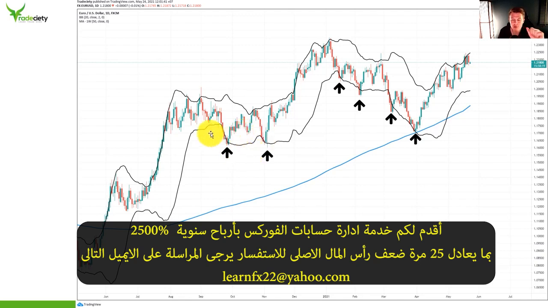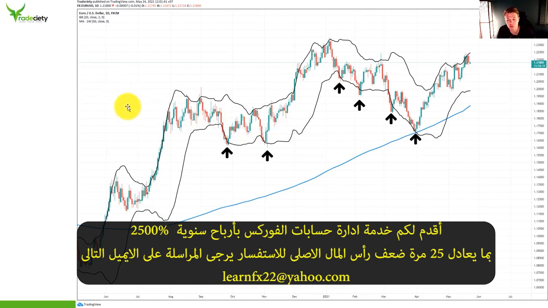So we want to wait for the market to push outside of the Bollinger Bands and then in the next candle close back inside of the Bollinger Bands. That's really important. Just because you can see here, just because the market is outside of the Bollinger Bands, that's not enough. We want to wait until the market is back inside of the Bollinger Bands. That's really the key. That is very important because it will help us filter out those big trends, and we want to stay away from that. So we only want to be long when the market is coming back inside. The Bollinger Bands work like a rubber band. The market is outside of the Bollinger Bands and then it will snap back inside. This is a very, very common thing.